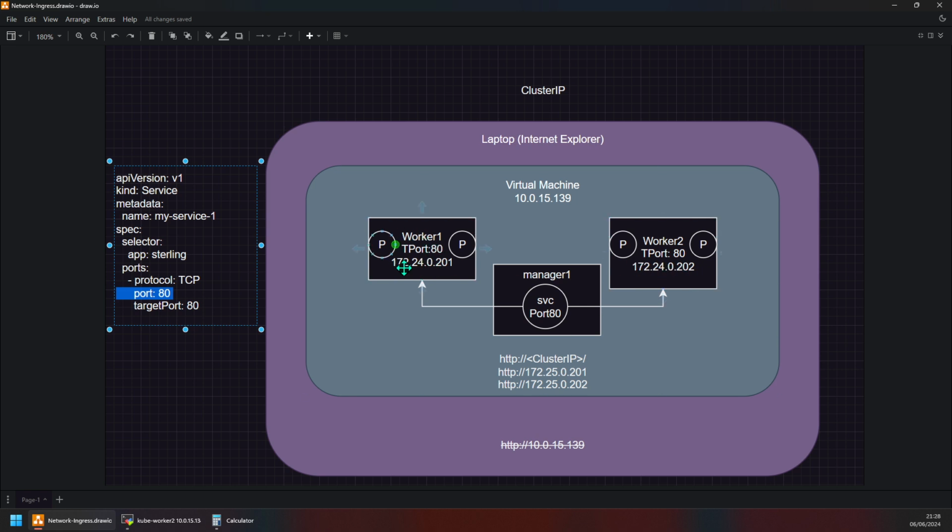For example, I'm running an Nginx instance over here. I would be using HTTP port number 80 and then the IP address. So if I want to browse an application on worker 1, I used to combine this with, this is not the VM IP, so you should understand. Let's just say this is pretty much your pod IP address. Okay, it is not your pod IP address. It's just a general IP address assigned to your Kubernetes cluster.